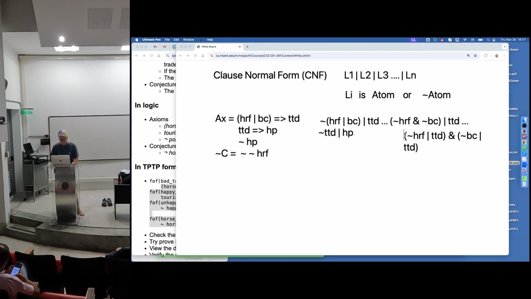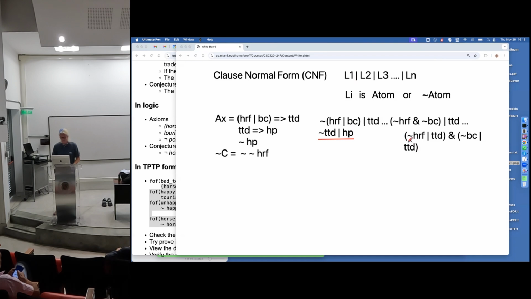Sorry, I ran out of space there. But you know that rule, distribution of or over and. This is familiar territory. All right, but now let's see. This one looks like this: L1 is the negation of an atom, or L2 is HP.